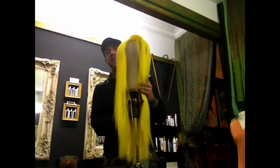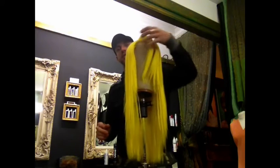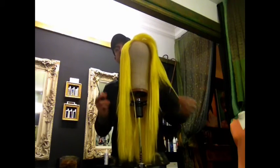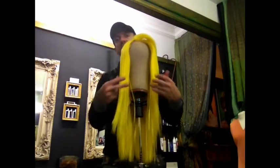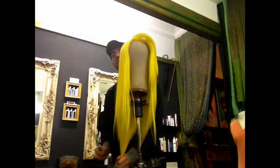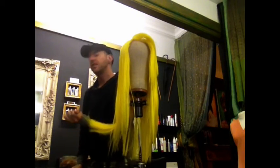Right, can you see what I mean about the dodgy fringe area? This was where it's kind of brought up like that, and I like a little bit of height in the front, don't get me wrong, but when it was curly you didn't see all this. It's awful and it's really off balance. You can see that, look, that needs to come off.